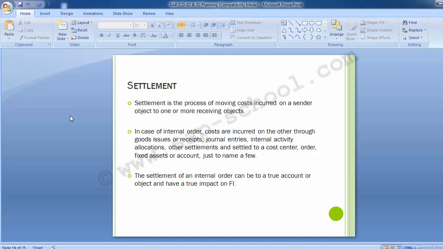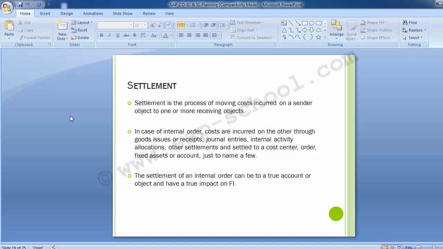So, once the costs are booked into an internal order, after the completion of the project or the job or activity, the cost has to be settled to any of the cost objects or a fixed asset or something like that. The settlement of an internal order can be to a true account or object and have a true impact on the FI module.